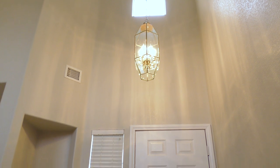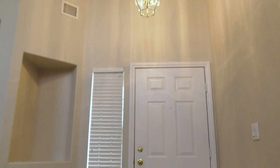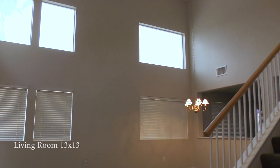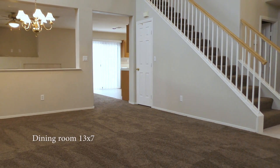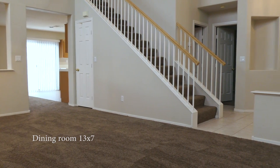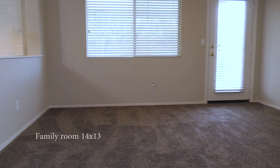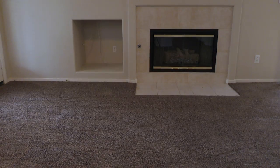This elegant home has a lovely floor plan complete with a welcoming entrance that leads into majestic cathedral ceilings. There is new two-tone paint, new carpeting, and wood-like vinyl floors throughout. The living room measures 13 by 13 feet with cathedral ceilings. The dining room measures 13 by 7 feet with cathedral ceilings. The family room measures 14 by 13 feet and includes a ceiling fan and a fireplace.